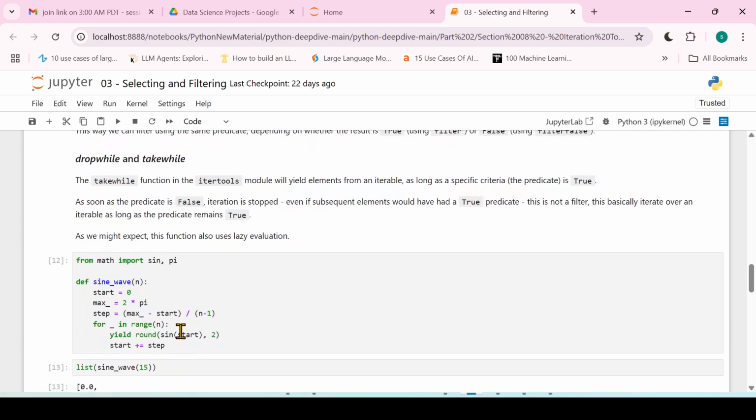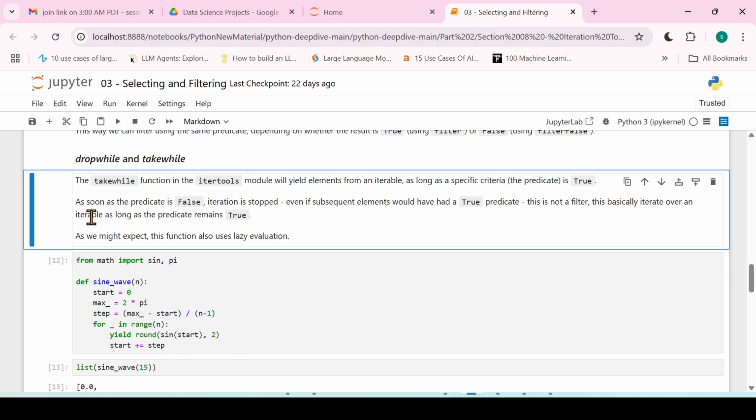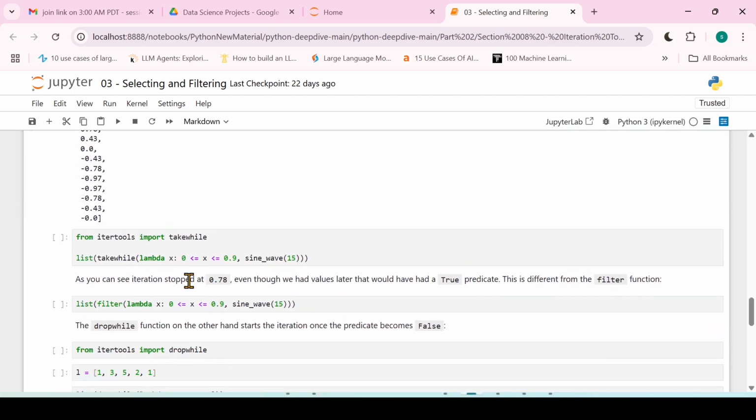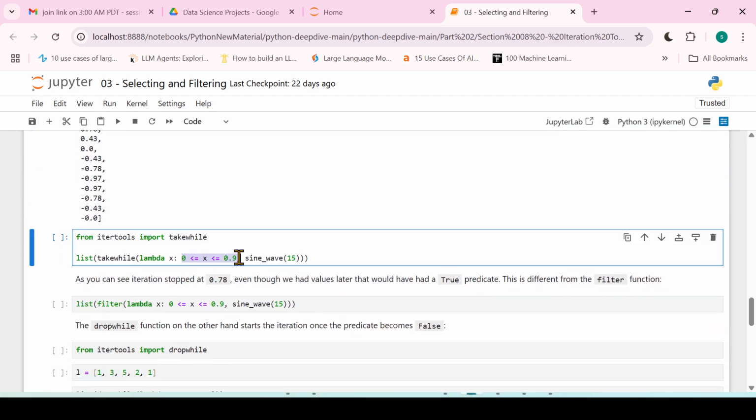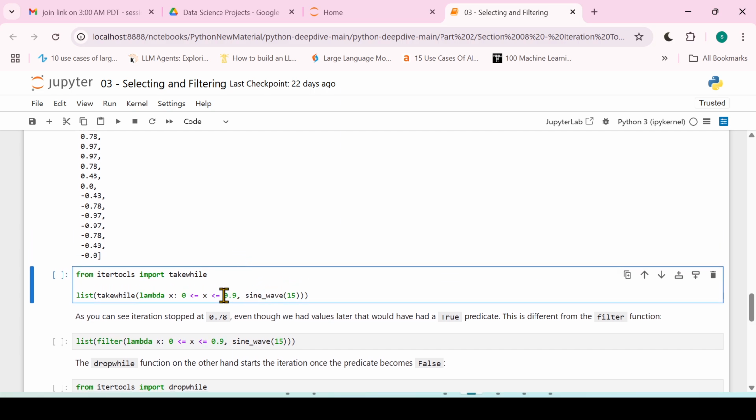Here the thing is, this will iterate over the iterable as long as the predicate remains true. So till this criteria remains true, it will extract the value. As soon as this criteria becomes false, the function will stop over there. This is how it works.